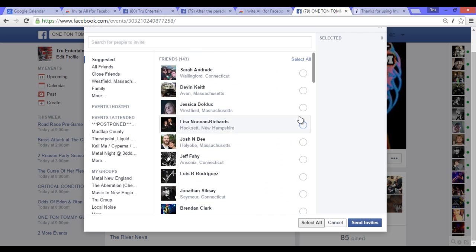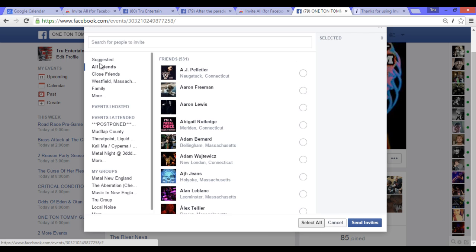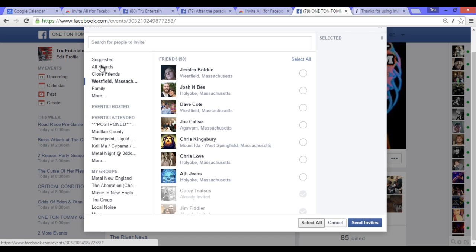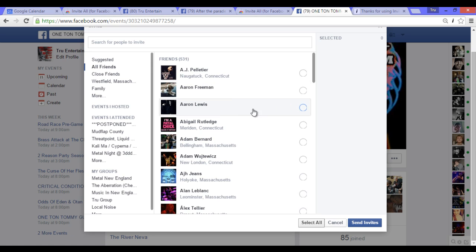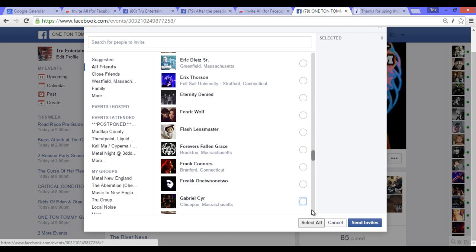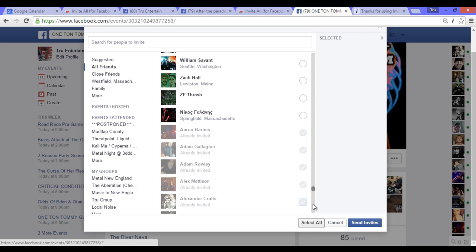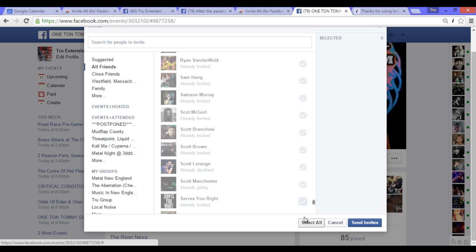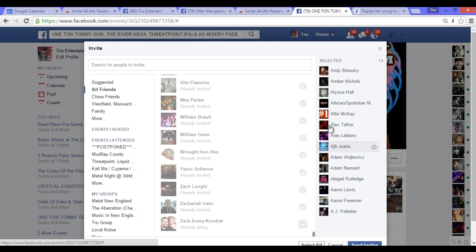But in either case, there's no need to scroll to the bottom of your list like you do with most extensions, if you've tried them in the past. All you have to do is select all friends first off. Default is selected at suggested, so select all friends if that's the way you want to go. You can also try different categories over here. It will give you different friends. Alright, so we're going to just go with all friends in this particular case and hit select all. And as you can see, it'll actually scroll down first for you, so it takes care of that stuff for you.